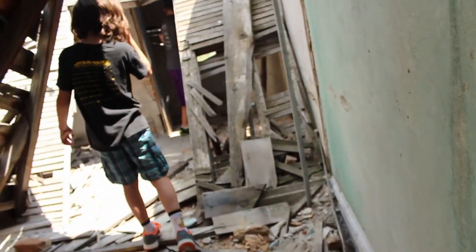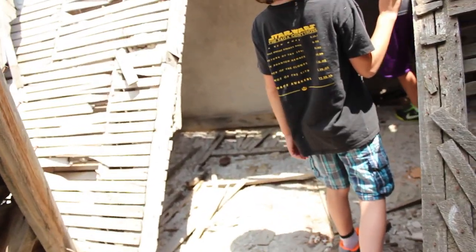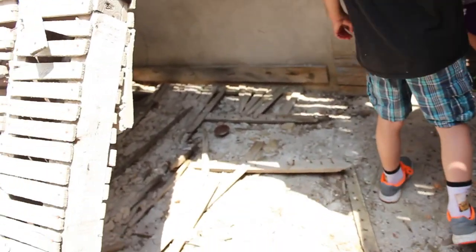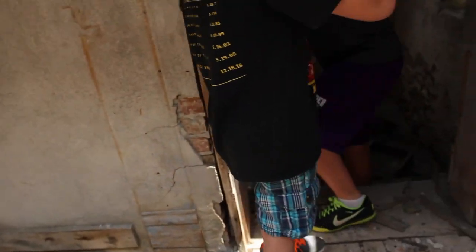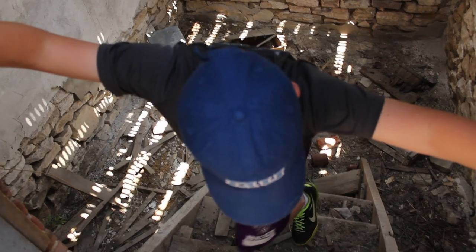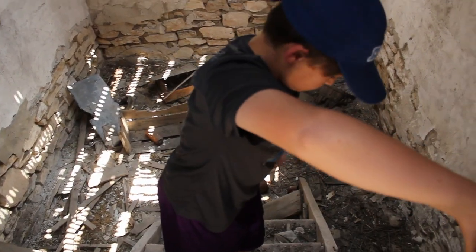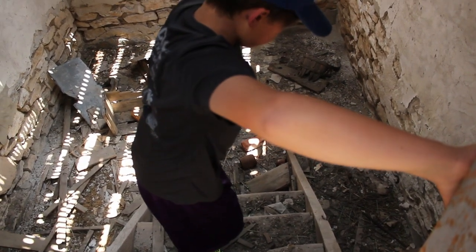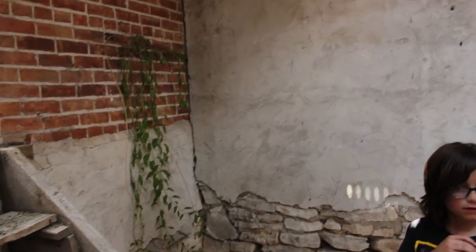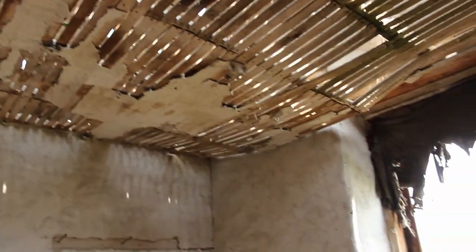We decided to go through all that broken rubble and go to the cellar, which is where they kept their food and stuff and whatnot. You understand what a cellar is, I hope. This is what Chan had to say about the stairs going in there. "This is sketch to its finest. Holy crap. I'm scared." Indeed, it is super sketch. So this is just a look around. As you can see, the roof has been beaten in.